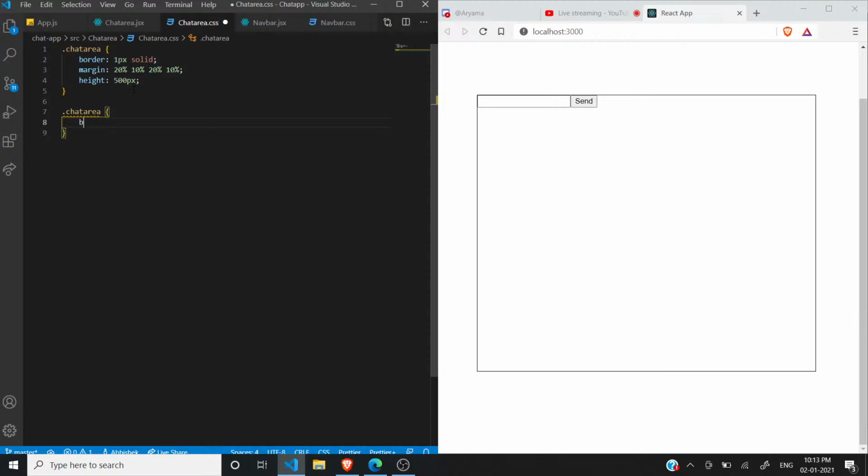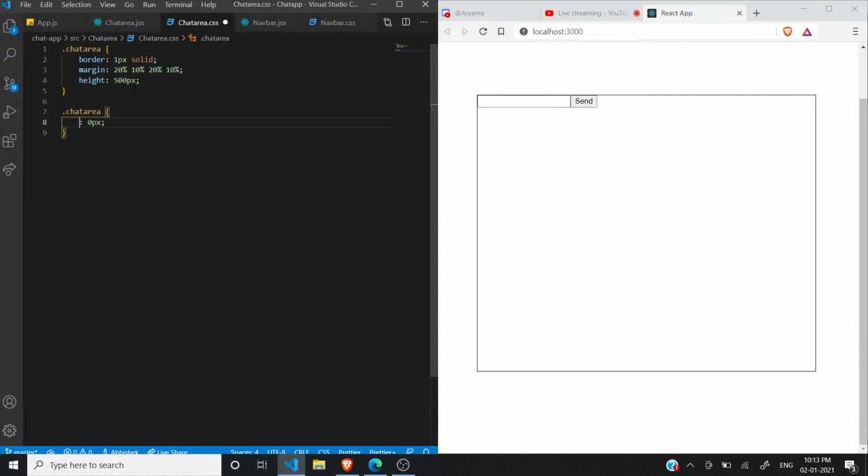I will just set its margin top because this is a static size. I will give it some like 400px. No, I think something happened. Chat, no. Chat input. This is our chat input. Yeah, okay. Try to give it some bottom 0. Nothing happened. Let me try to give it some top. Nothing happened.